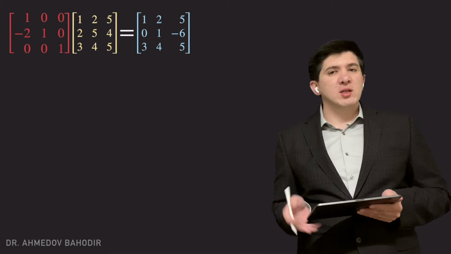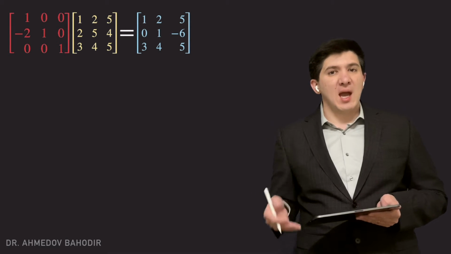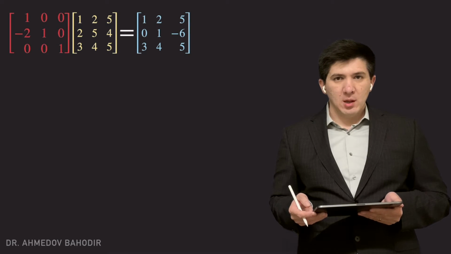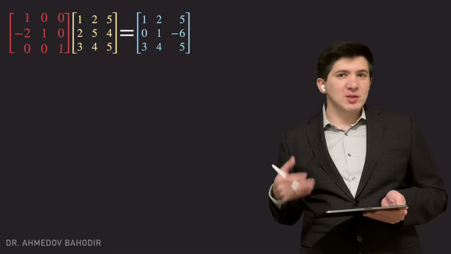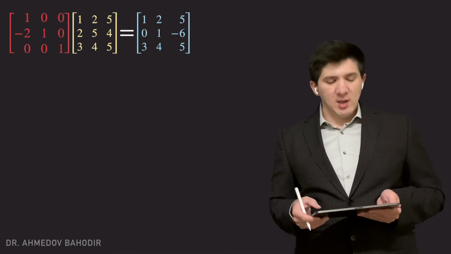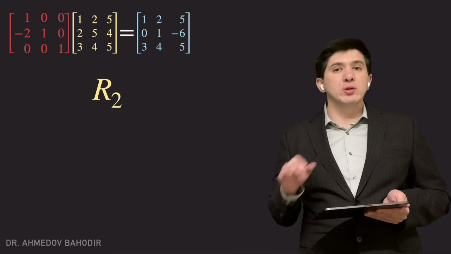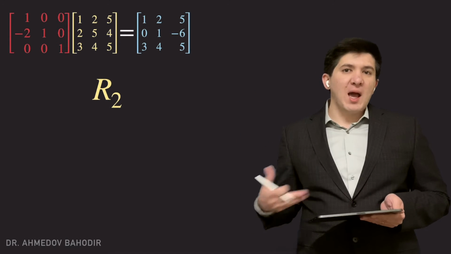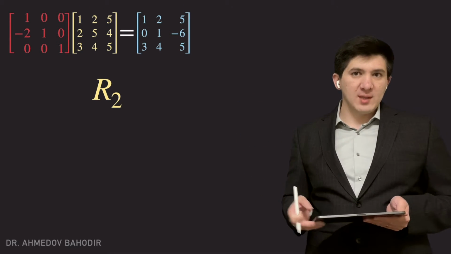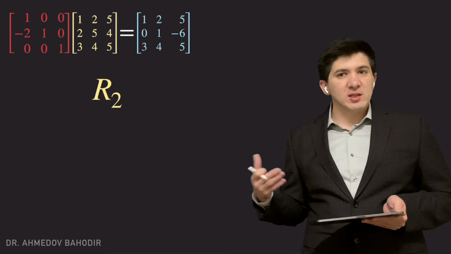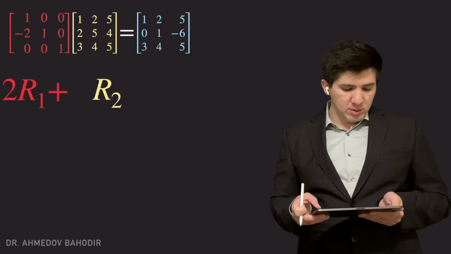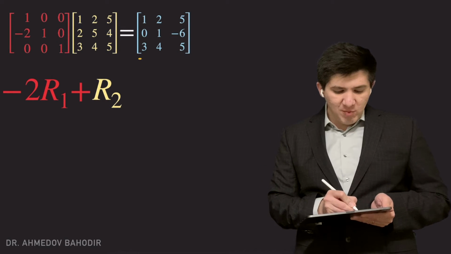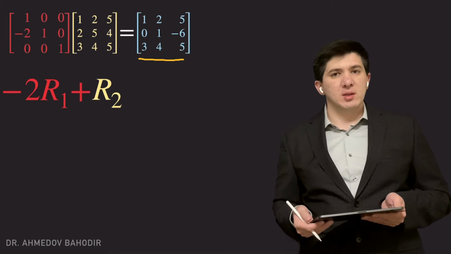So now what I would like to discuss with you is how to get the inverse of this lower triangular matrix. In order to do this, I would like to discuss the operations which we did. Essentially, we used to have the row 2, right? We didn't change the other rows so far. What we did to change row 2 is that we just added -2 times row 1, right? So -2 row 1 times the R2 is going to give me this matrix.